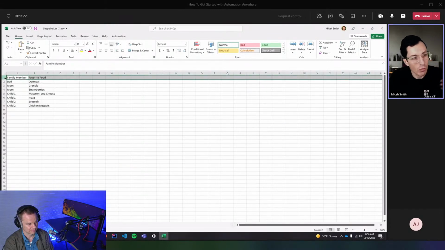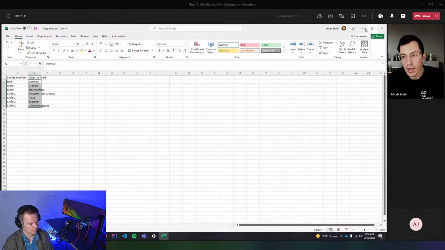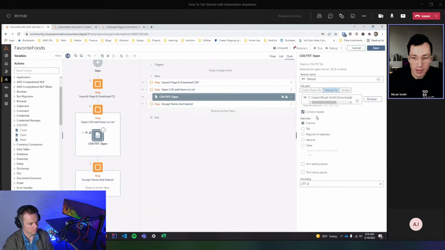Because I don't really want to go through that one, I can just select it has a header, and that way my loop will only go through the data and not the header value. You can do it either way. If you're going to uncheck this one, you would just need to make sure to skip that first iteration of your loop, and you can do that, but the easiest way is just to mark that contains header. We've got our CSV open.